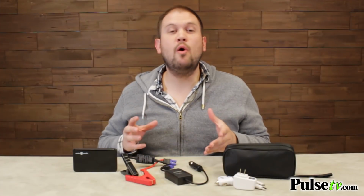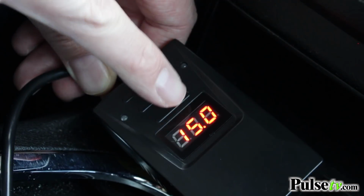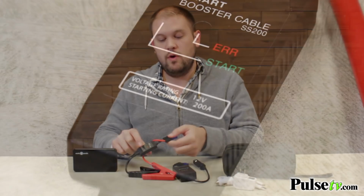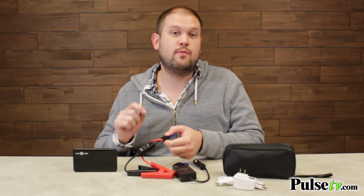Now the nice thing is that both options are foolproof. The DC adapter actually comes with a little meter that tells you when you have enough juice to start your vehicle, and the jumper cables actually come with a little alert system that gives you a flashing red light and a beeping noise if you mix up the black and red cables.